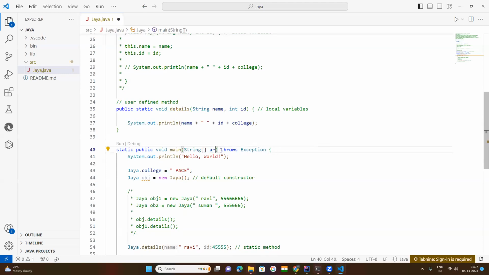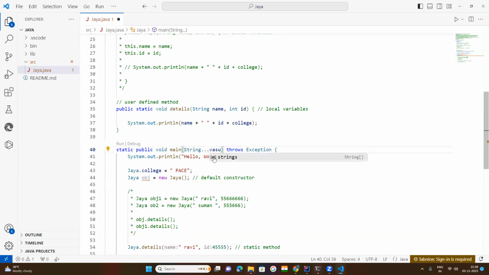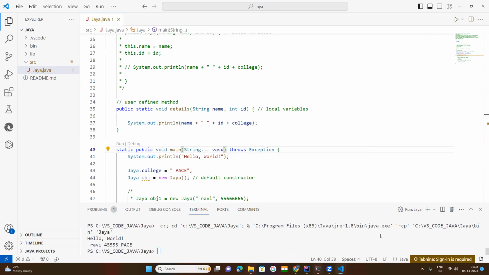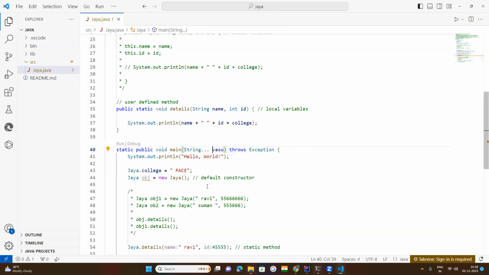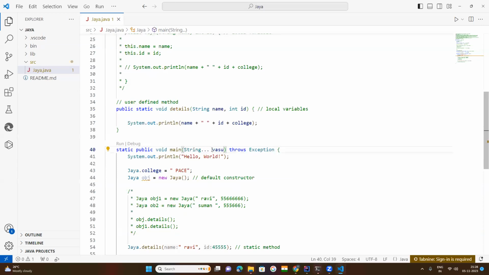I told you that you can keep any name, there is no issue. Also, if you don't want to keep this, one more way is to put 3 dots, and this will be executed. This is also one way to represent the string arguments. The name I have changed, so you can keep any string array name.